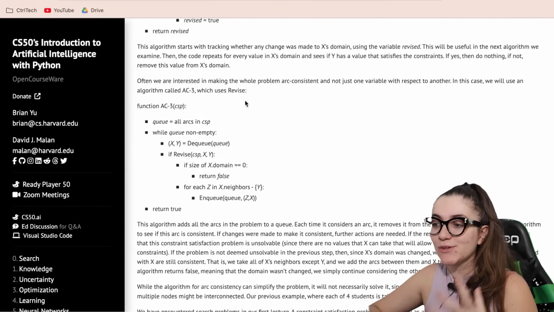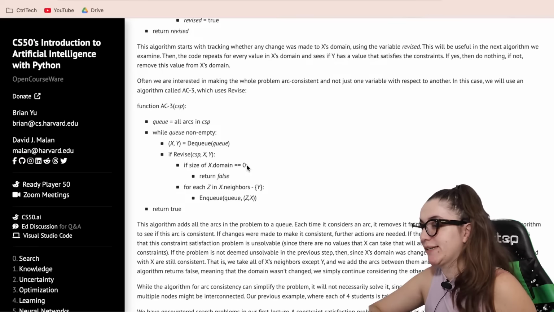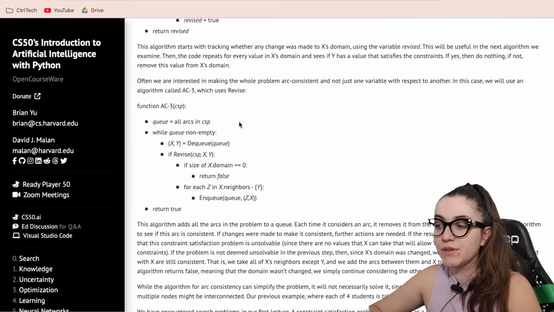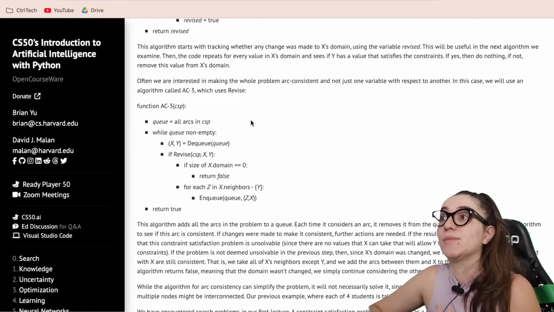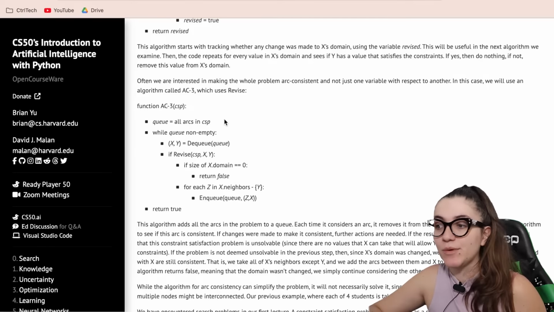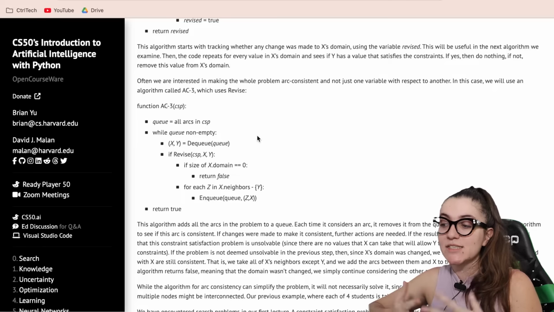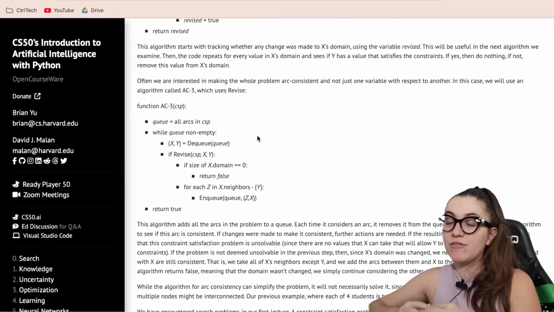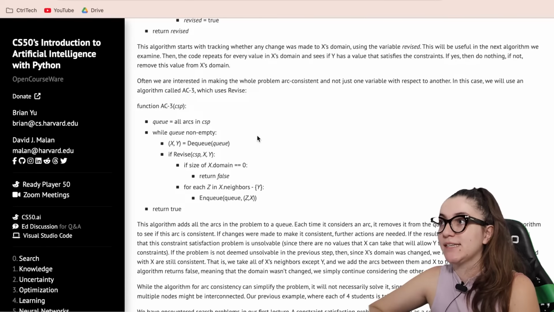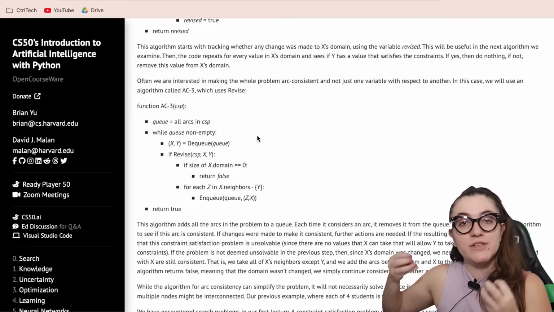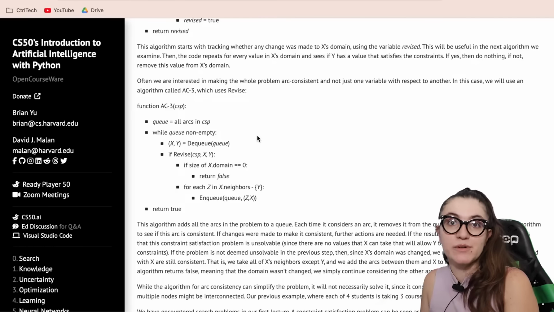And to do so, we're gonna use this pseudocode they provide during the lecture, where we're gonna have a queue with all the possible variables that we have available in our crosswords. Then we're gonna do a loop while this is not empty. So while we have variables to take a look. All right, then we're gonna remove this pair of variables. We're gonna call the revise function.